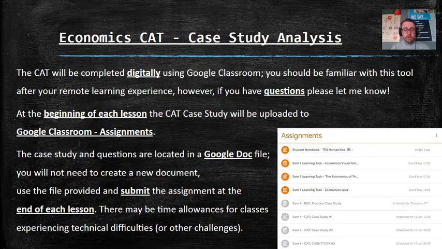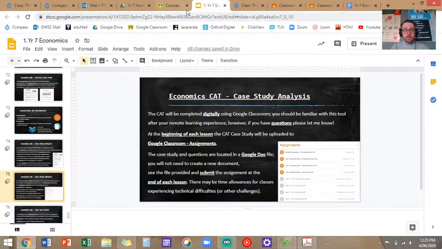So 7F3, I think you have 1 or 2 classes in period 1, which means you'd have slightly less time than 7E4, which isn't really fair. So I'd probably give you a little bit of time after the class to submit the file. So instead of being due at 9 AM after period 1 ends, it might be due at 4 PM, something like that. But I'll take that into consideration, and again, if you have questions or concerns, all you need to do is ask me. So before I go into the next couple of slides, I'll show you where some of this information is located.